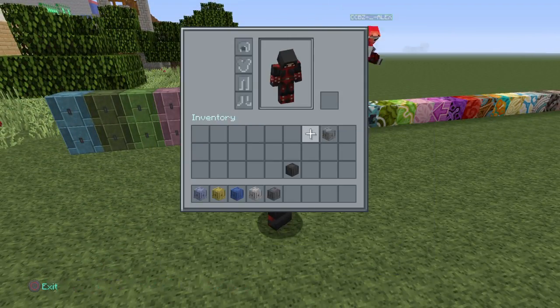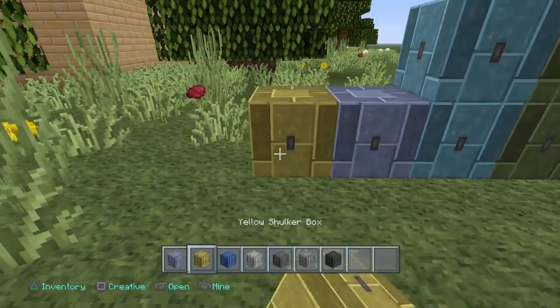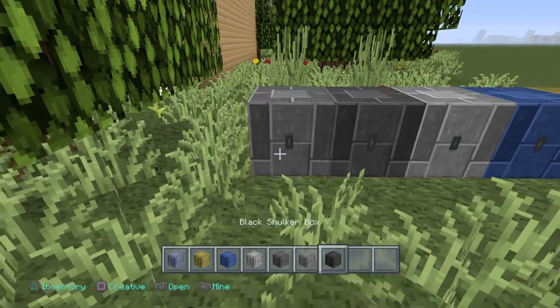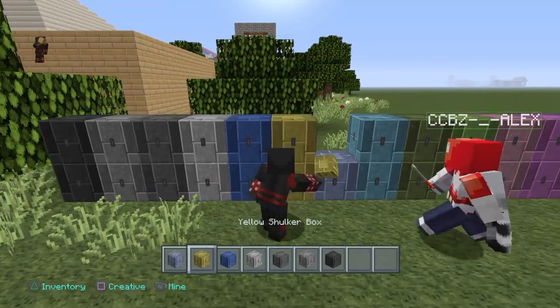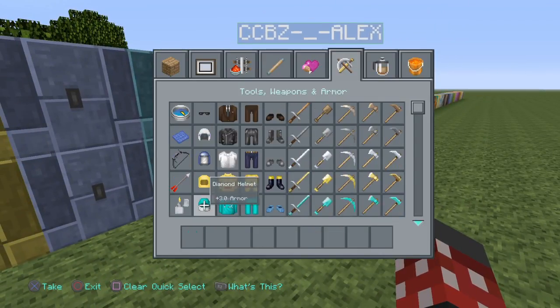But we're missing some colors. So here are more. These are black, light gray, gray, white, blue, and yellow. I'm gonna show you guys how to actually duplicate these, so you can make it on your own server.